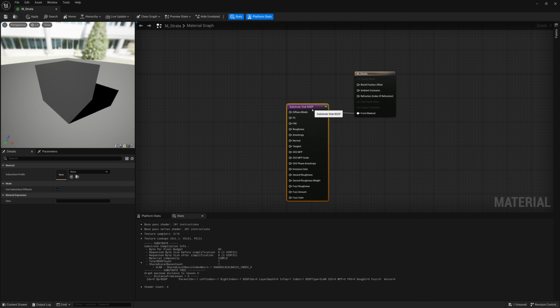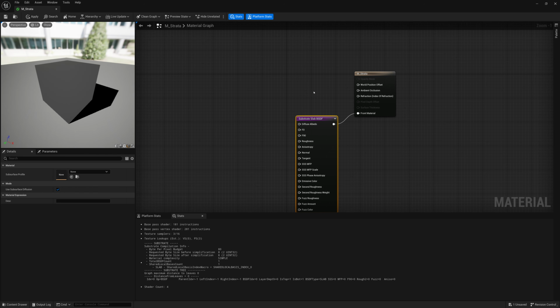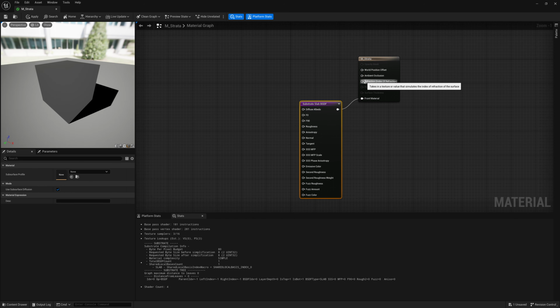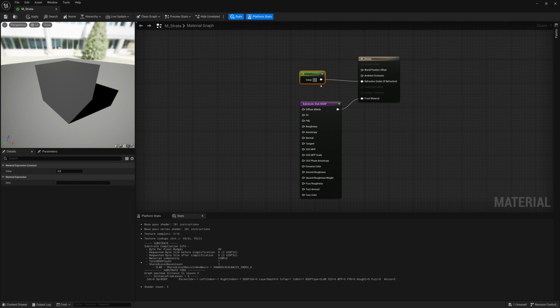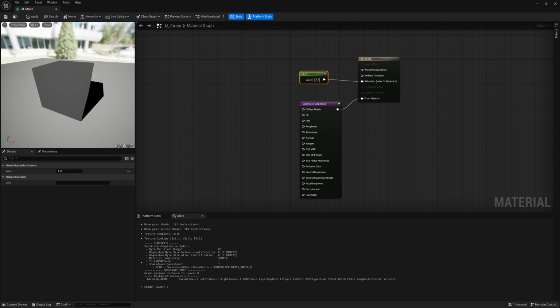So refraction for something like glass, depending on the type of glass, is probably anywhere from 1.4 to 1.6 or something. I'm just going to do 1.57 or something. That should be fine. 1.48. I don't know. For glass, it's within that range depending on what type of glass it is.